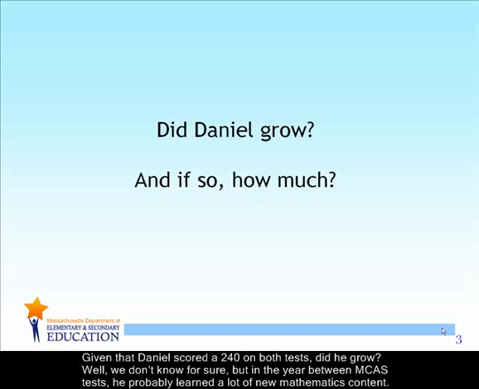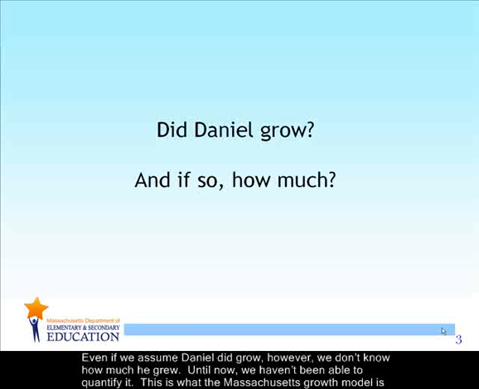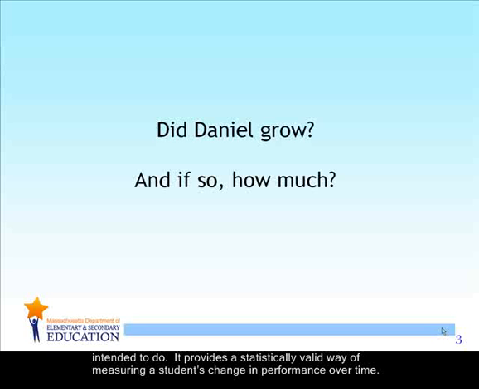Well, we don't know for sure, but in the year between MCAS tests he probably learned a lot of new mathematics content. Even if we assume Daniel did grow, however, we don't know how much he grew. Until now, we haven't been able to quantify it. This is what the Massachusetts Growth Model is intended to do. It provides a statistically valid way of measuring a student's change in performance over time.